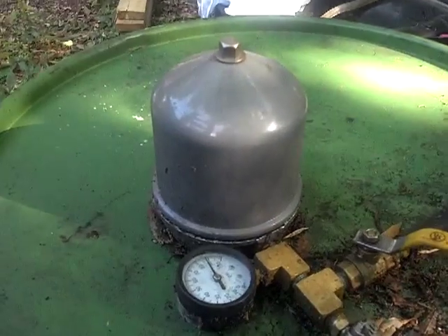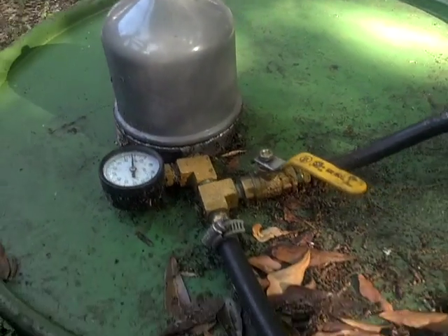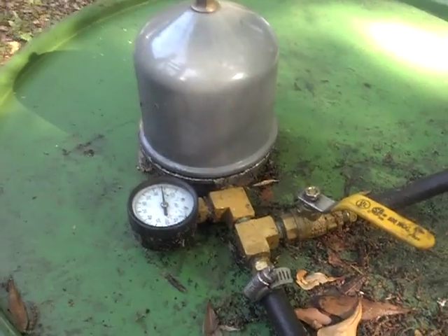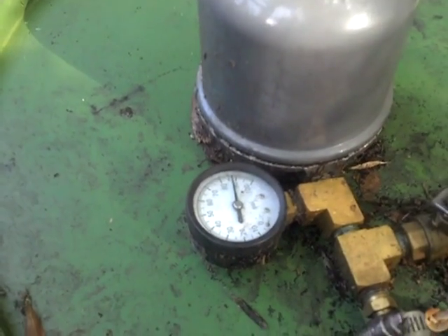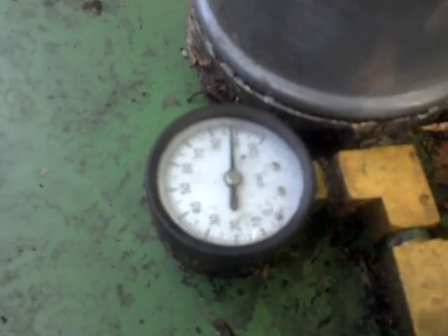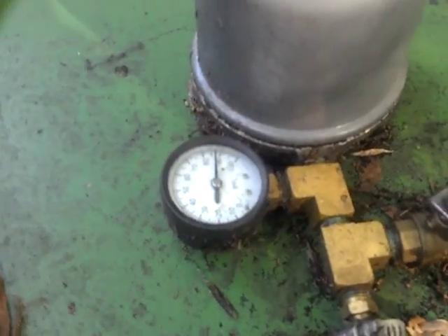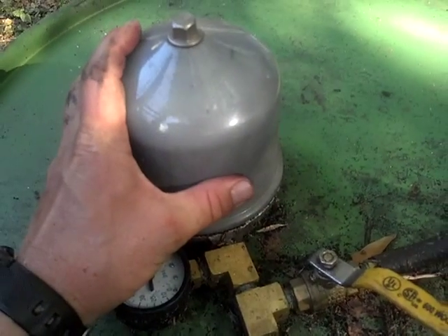It pumps out to my centrifuge here, which is a specific biodiesel centrifuge — it comes all together for only $160. This thing works absolutely fantastic, no ifs, ands, or buts about it. Once my oil gets to temperature and the flames calm down, it maintains right around 90 PSI, which is where you want it.